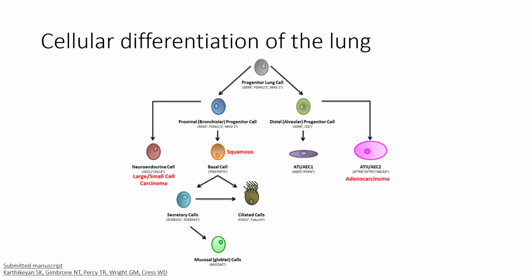squamous-like carcinomas. Now, if we go over to the right, as you can see, they are going to differentiate a little bit differently as far as their signals are concerned. So you can see that on the right you get SOX9 positivity, which differs from the left. Also, after a little bit further differentiation, you also get surfactant positivity, which is going to be directly regulated by NKX2-1. So on the right here, we have two different alveolar type cells, which are going to, of course, make up the alveoli.